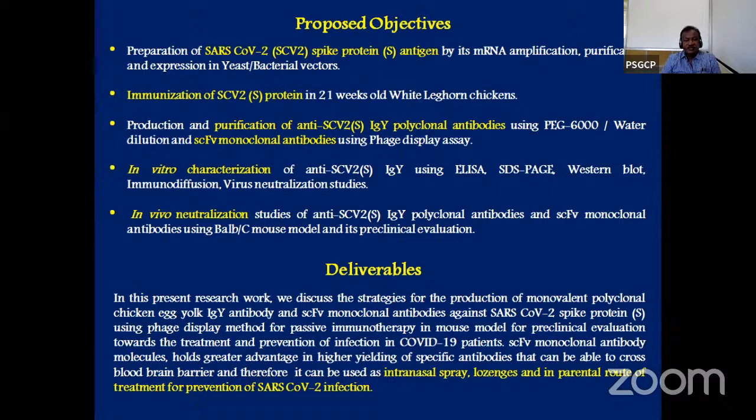And finally, what do you do with them, that's the question that comes. These antibodies can be useful for an intranasal spray, where the virus load is largest. Or we can make lozenges, keep them in the mouth, so that when the viruses are taken in through the mouth, they will be neutralized. Or if they are infected, we can use these antibodies by the parenteral route for treatment of SARS-CoV infection. That's the idea we got.